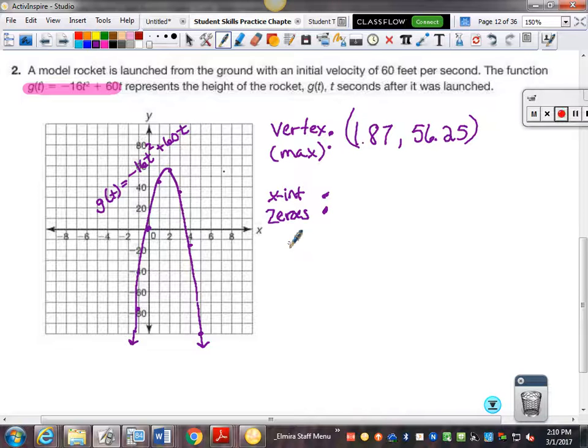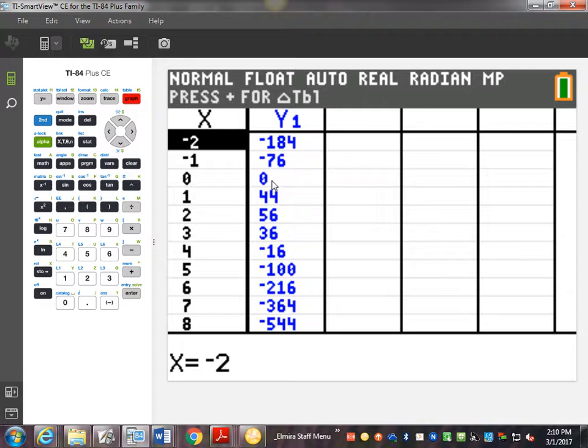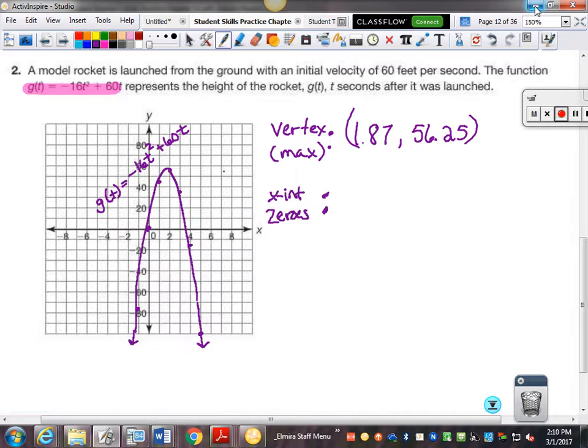Okay, in this case, we're crossing the x-axis twice. Now, I want to point out in your table, sometimes you can see your zeros. A zero is called a zero because that's what the y value is at that point. So I look for a y value of 0 and then I see what the x coordinate is, and oh, it's also a 0, but that's a coincidence. So one of my zeros is (0, 0), and I don't have to do any fancy calculator work to find that. That's where the graph crossed, right on it.